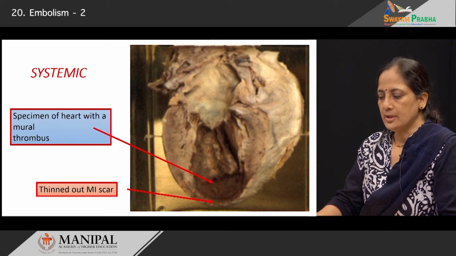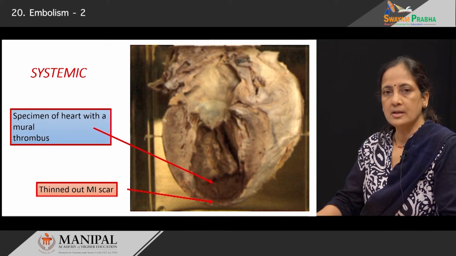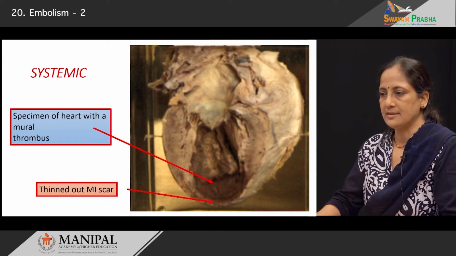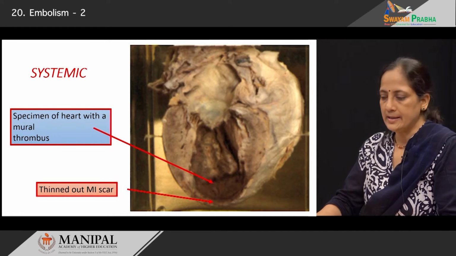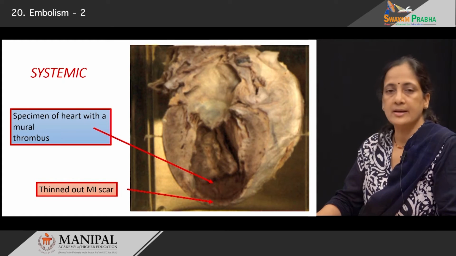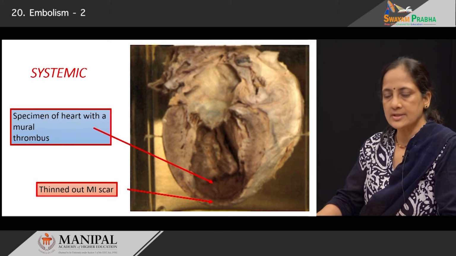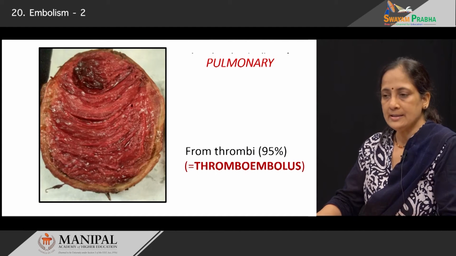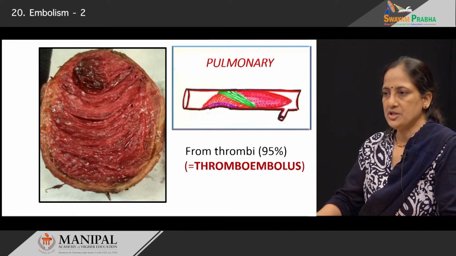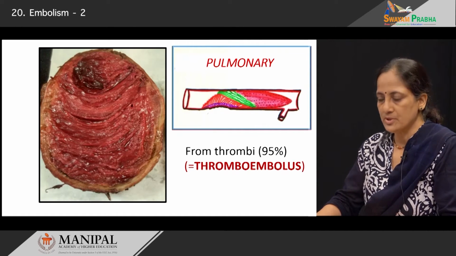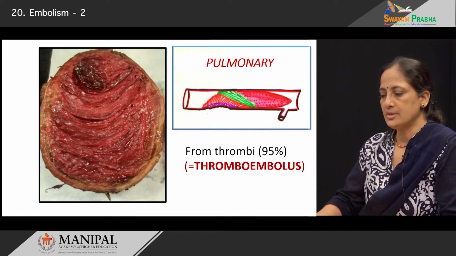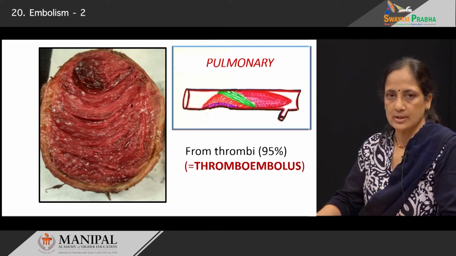In this figure, you can see that there is a myocardial infarction involving the part of the ventricle at the base of the picture. Overlying this area is a thrombus. These thrombi are friable and can break away in pieces. Those pieces are carried as emboli into the systemic side of the circulation. In the deep veins, thrombi can form, but distal to this thrombus, the circulation becomes stagnant and that column of blood clots. This is the unstable portion which can easily break away and is carried to the right side of the heart as a pulmonary embolus.